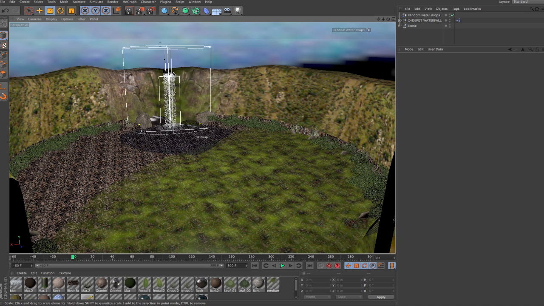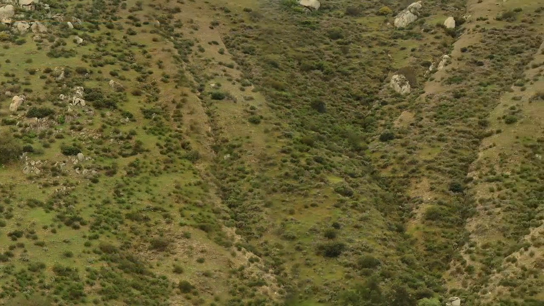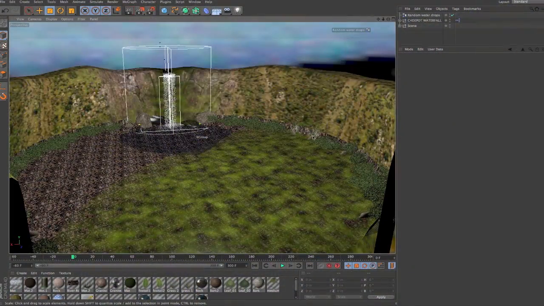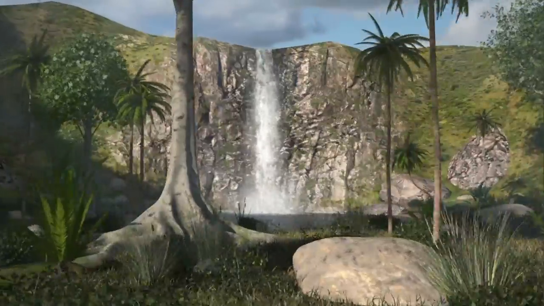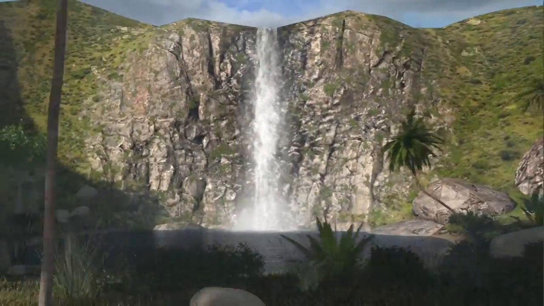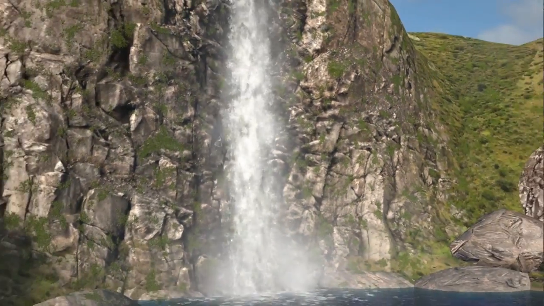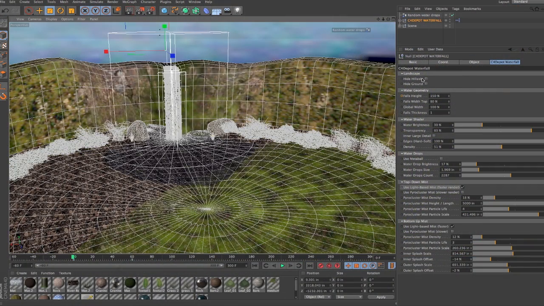So the C4Depot waterfall consists of this terrain, which is basically a gigantic cylinder, and it is texture mapped with a very high res panorama of a mountainside. And you can see by the size of the waterfall that this is a pretty large landscape. And if you saw the Island Kit movie, which I'm going to show a clip from, this waterfall is pretty much the same scene as the jungle scene from the Island Kit. So if you want to populate this with botanicals, the Island Kit has a botanical setup that's going to work really nicely with this.